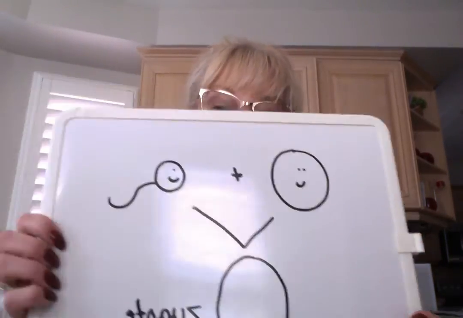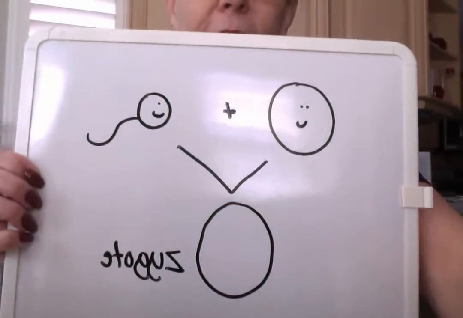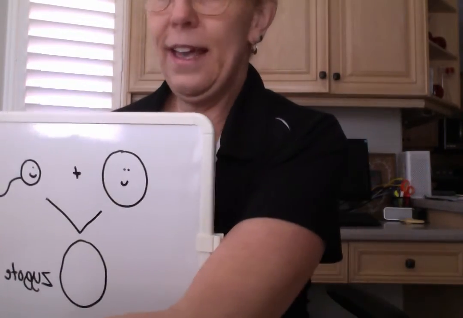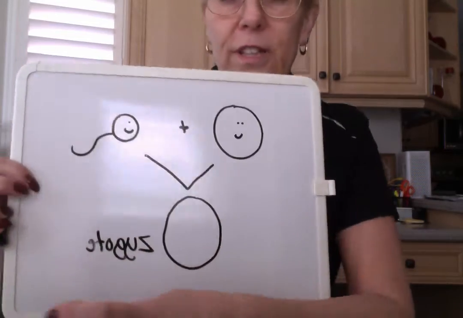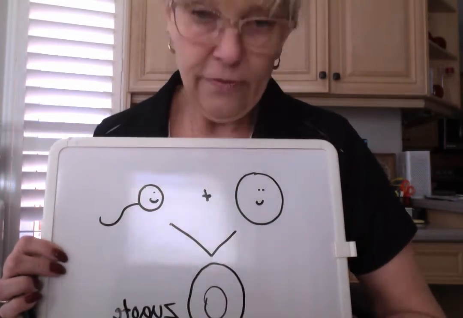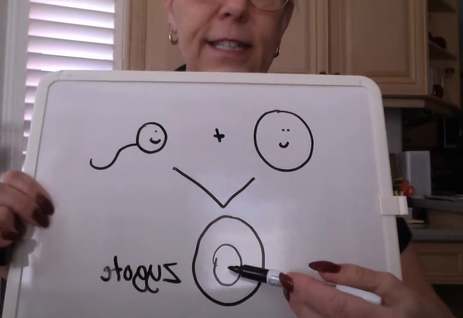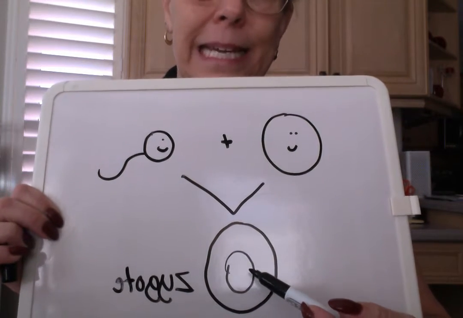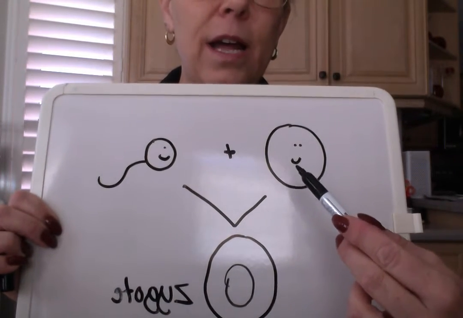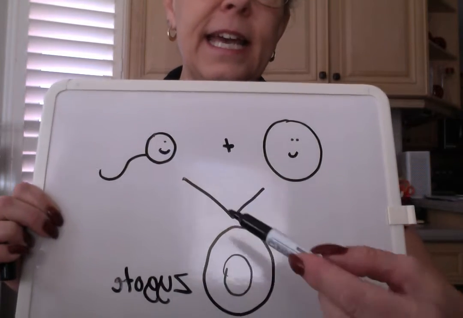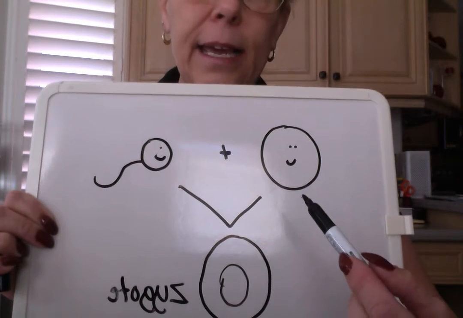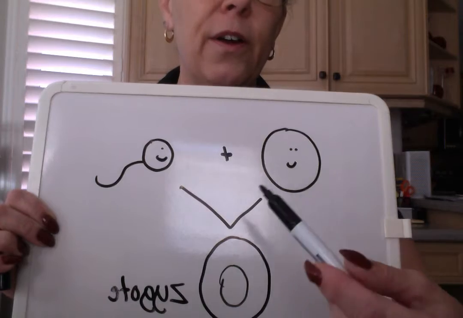And as we see here, in my lovely diagrams, all of us start out when an egg cell and a sperm come together to make a zygote. And that zygote has one nucleus. Remember from your notes that you did that the nucleus is the part of the cell that is the control center of the cell. It houses the DNA of our cell. So what happens when the egg cell and the sperm cell unite is they create one full nucleus. And that's why you get genetic information, DNA, from both your mother and your father.